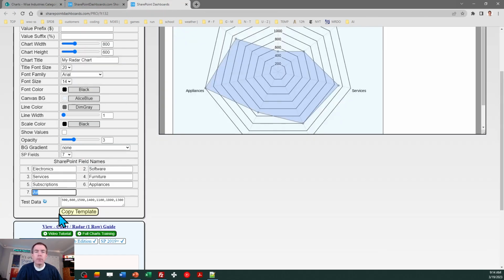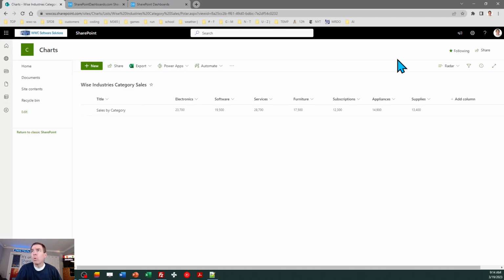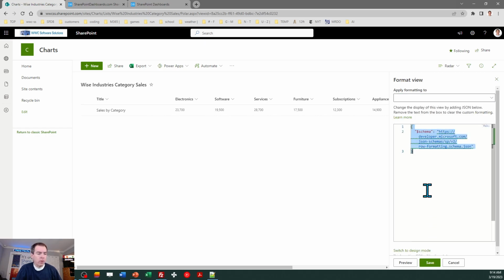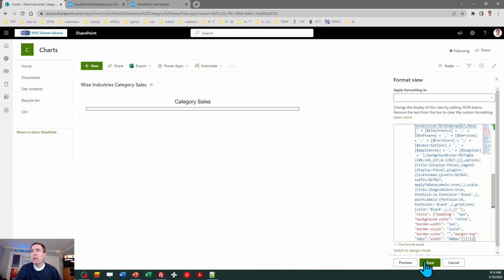And supplies. And I need to change my chart title. Category sales. Okay, and let's go ahead and copy our template. Let's see if we have something working. So I go to the view selector, format current view, advanced mode, select all, paste, and save.